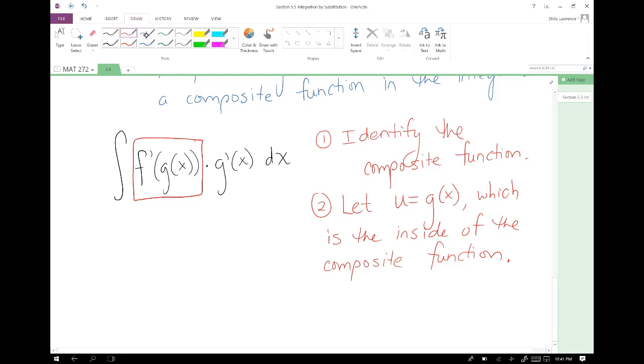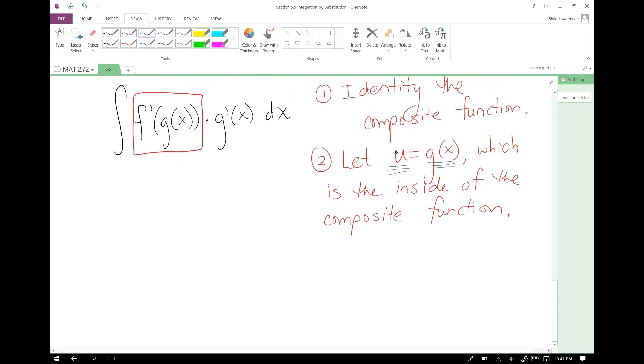And what we're doing here is we're replacing g of x with just a single linear variable. Just like an x, except we're calling it u. So if there's just a single linear variable in there, it's just like a placeholder, that inside function's completely gone, and all we have to deal with there is how to do the antiderivative of the f prime function. So that's our first step, is figuring out what we're going to let u be equal to, finding your composite function and letting u be the inside of it.